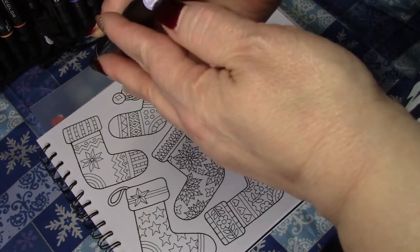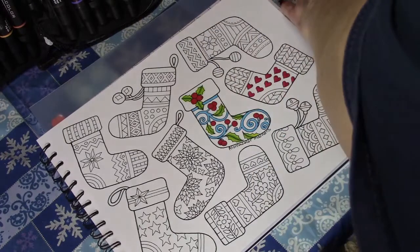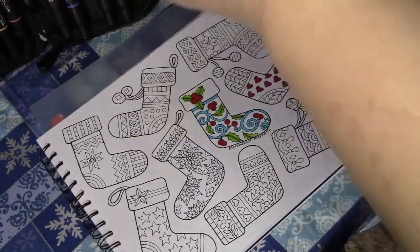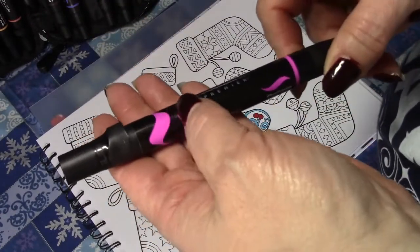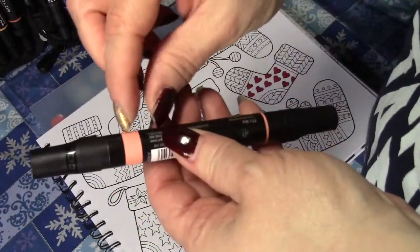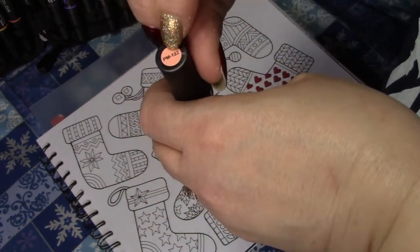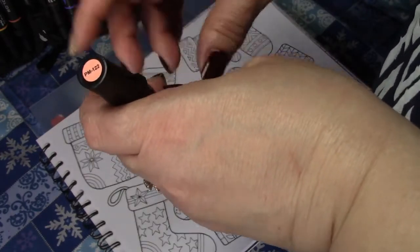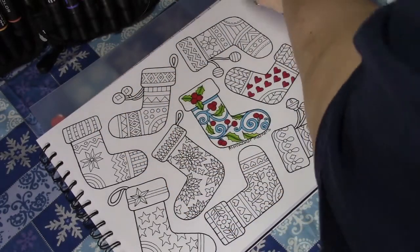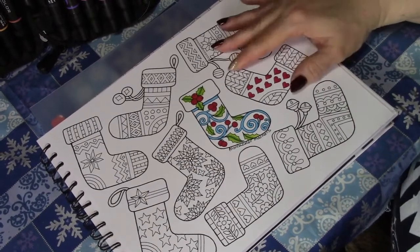This lets you know that it has a brush tip. It shows wavy lines that it's a brush tip. This one has a thick stripe and there is no brush mark, and it says PM instead of PB for Prismacolor marker, and that's a Prisma brush. So you can get them either with a nib or a brush. I prefer the brush. They blend really well.